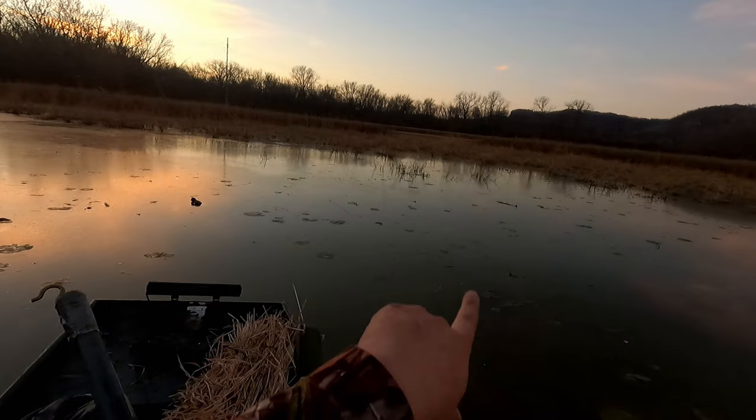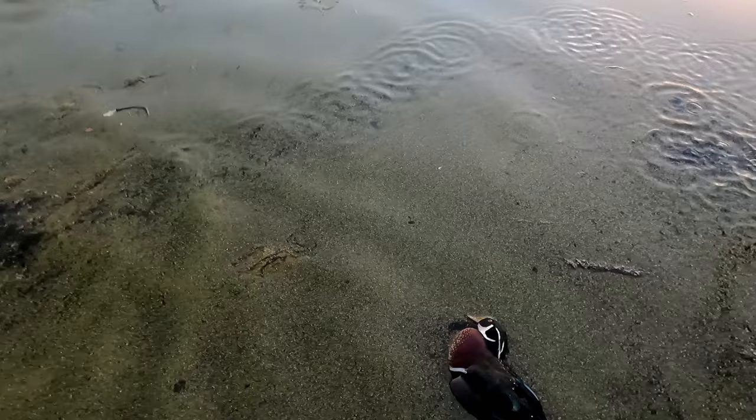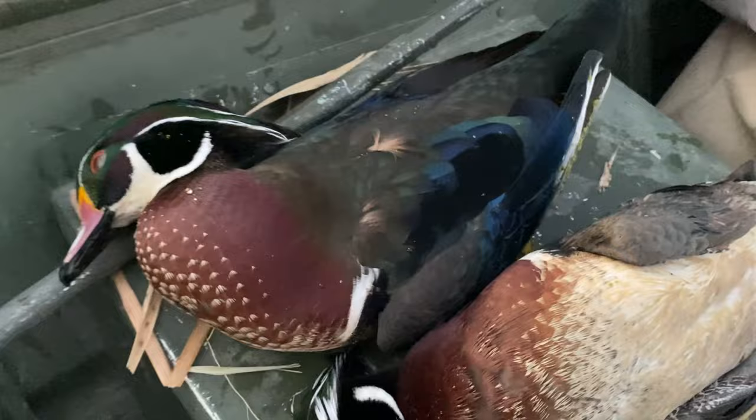It'd be interesting if I could send my boat in through there — I really don't feel like getting it beached up though. Geez, that's a sure nice one, isn't it? Not much flying at all after shooting light — usually it's pretty wild, but pretty silent tonight. We got our two, two very nice drake wood ducks. This one is just an absolute stud. Love the chest patterns on the mature birds.